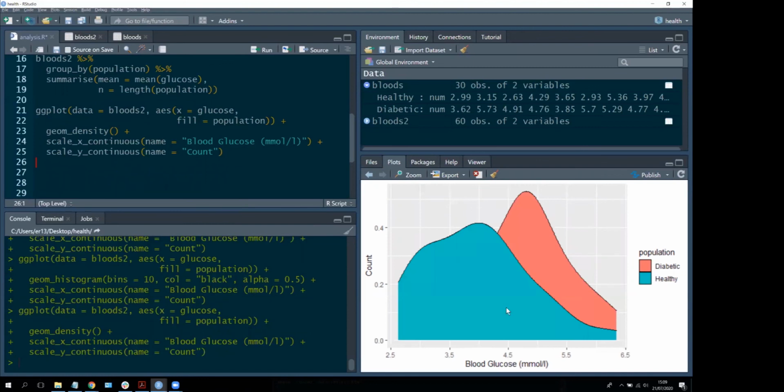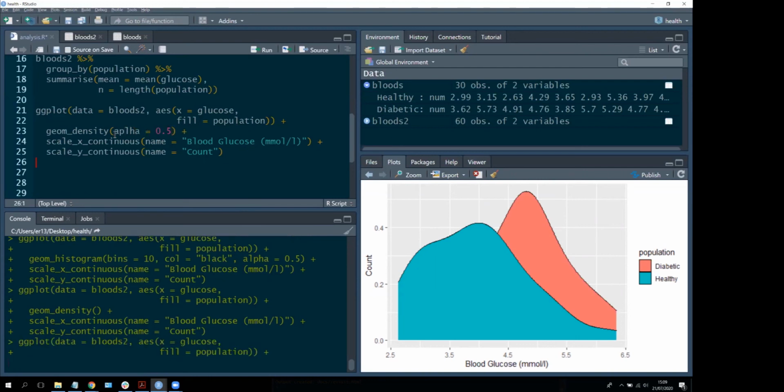And now I've got the raw plot that we had originally, where we've just got this overlapping nature of the density plots. If I change this now to alpha equals 0.5, oops. It's complaining here that I've spelled alpha wrong. At the bottom, I've got this warning message saying it's ignoring that parameter.